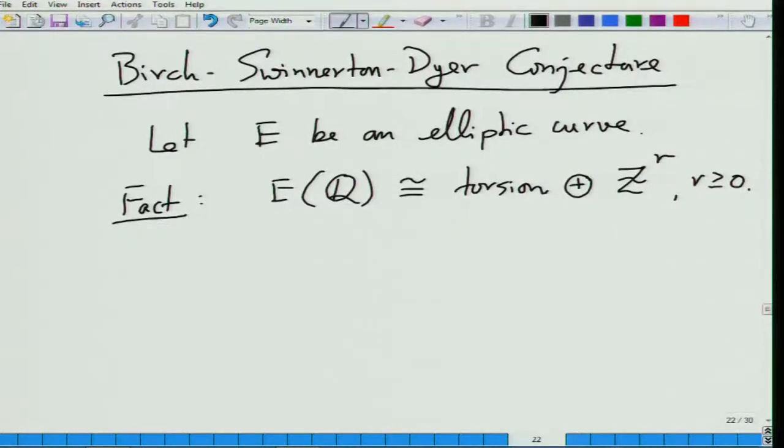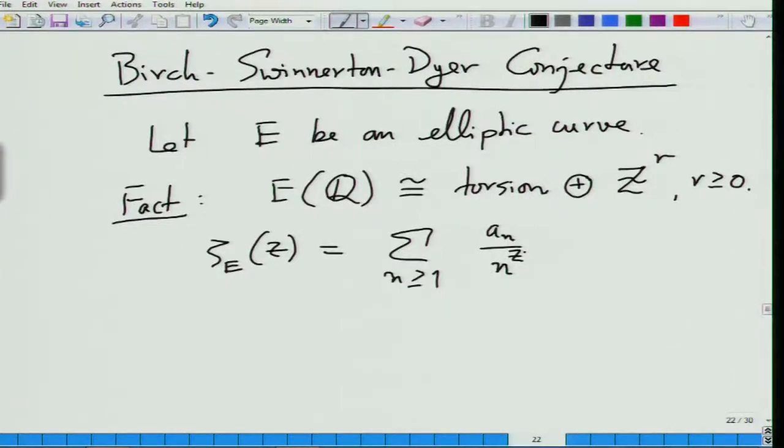So now we come back to this conjecture. Now if you recall, how is the zeta function of the corresponding curve defined? It is equal to the summation over n greater than or equal to 1 of a n divided by n to the z, where a n in a sense measures the number of points: if n is prime, then a n is the number of points on this curve modulo p, and for composite numbers there is some way that you can define this. So these numbers a sub n are, in a loose sense, counting the points on this curve over fields of finite characteristic or rings of finite characteristic. Okay, now let's come to this conjecture.